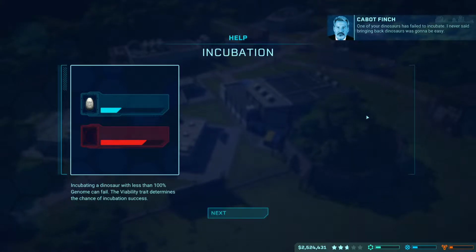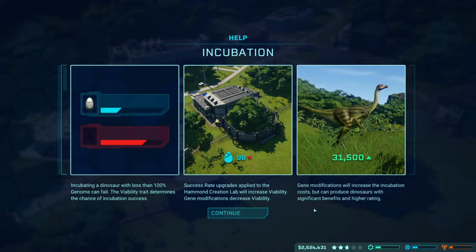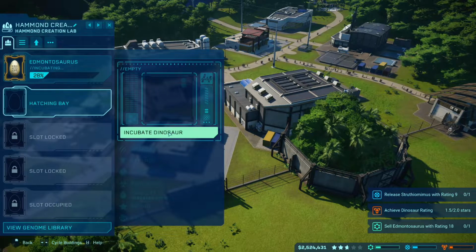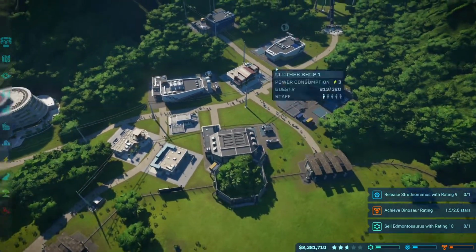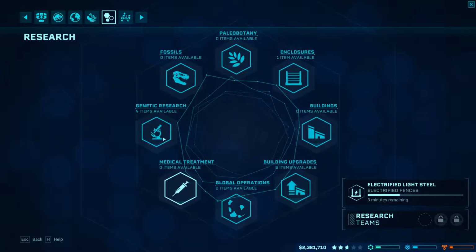One of your dinosaurs has failed to incubate. I never said bringing back dinosaurs was gonna be easy. Aww. I'll try again. That was a bad baby. It's sad when they fail to make proper babies.